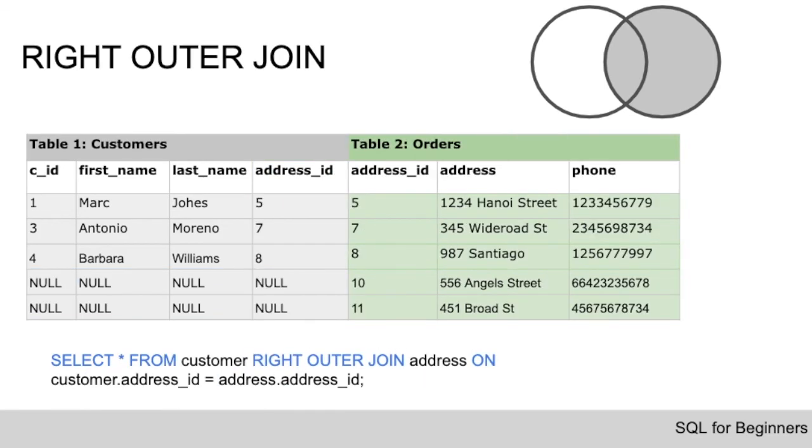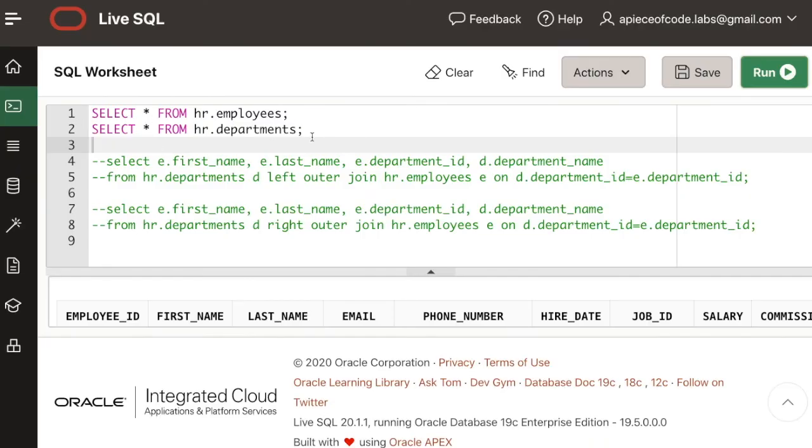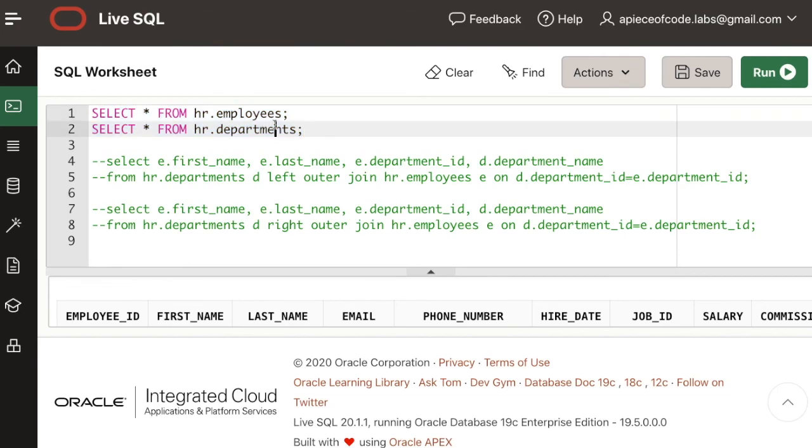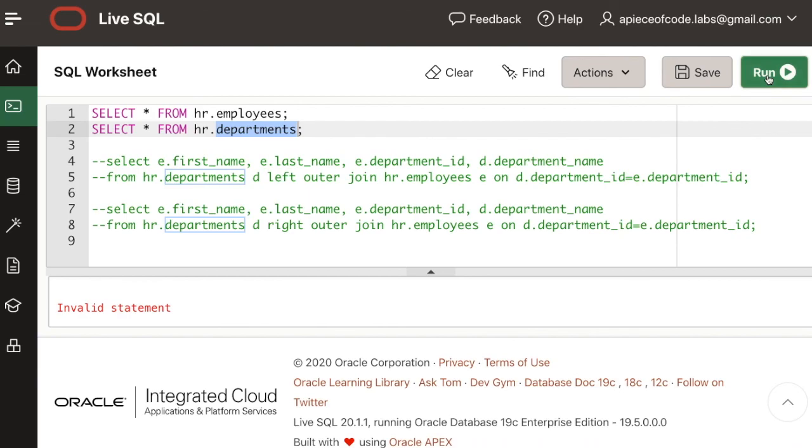Okay, now let's go to the live SQL and see the queries in the real database. I have these two queries written down, and I just want to show you the two tables that I'm going to join, which are employees and departments. I'll just run it and show you what I have inside.